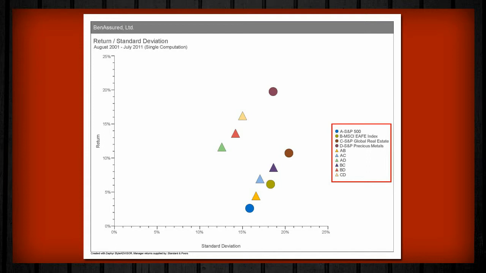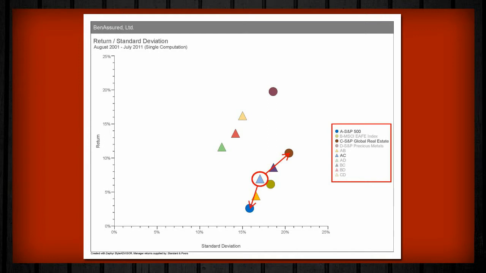On the same slide, the triangles represent 50-50 mixes of the 4 investment choices. So the yellow triangle, labeled as AB, is a 50-50 blend between A, the S&P 500, and B, the International Fund. And the AD triangle, which is light blue, represents a 50-50 mix between the A and D indexes, which is the S&P 500 and global real estate. Looking at the position of those two compared to the respective circles, you see the results that one might logically expect, somewhere between the two, both in terms of risk or volatility as well as returns.